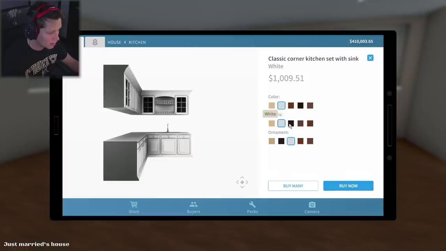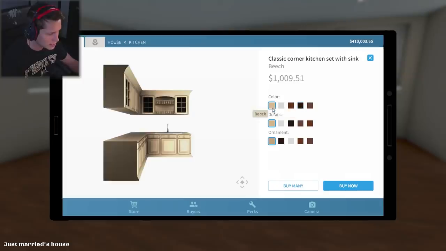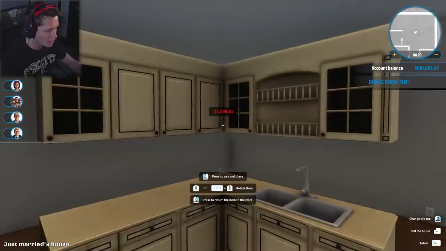Oh, honestly, the white accents on that look kind of cool, I'm not gonna lie. Or should we go white here and dark on the accents? I feel like that's kind of cool too. All right, so we're gonna buy this.